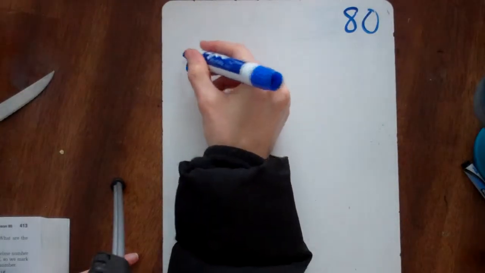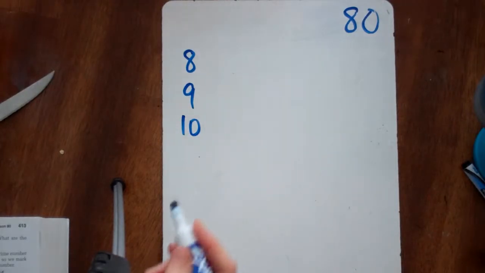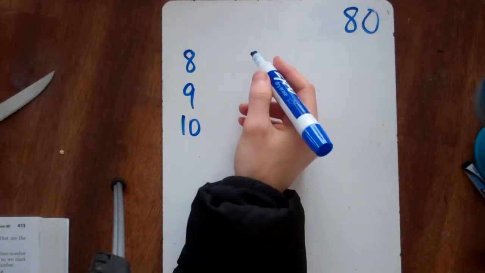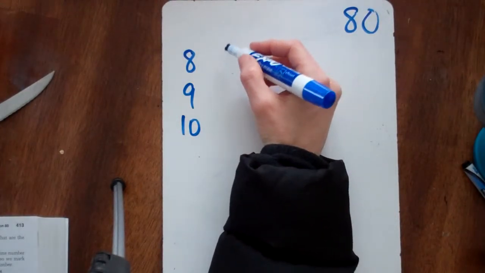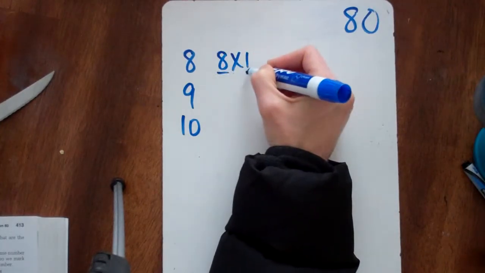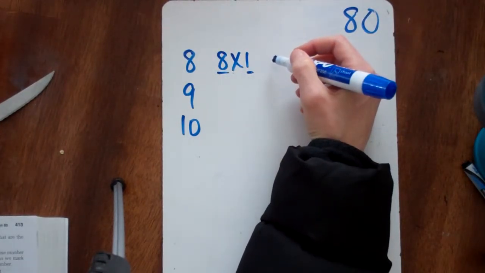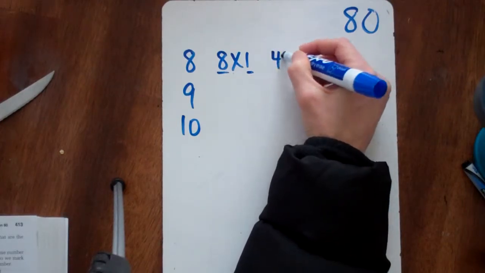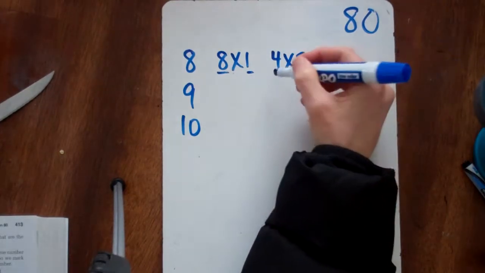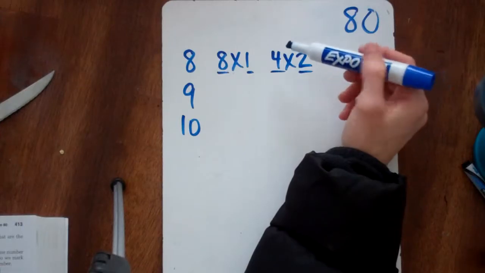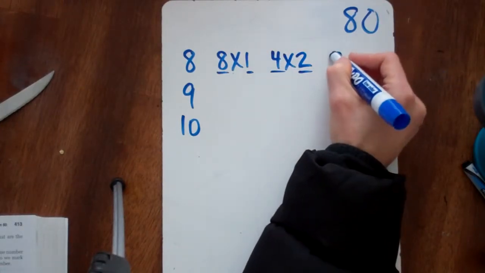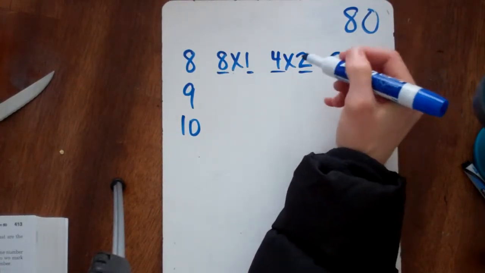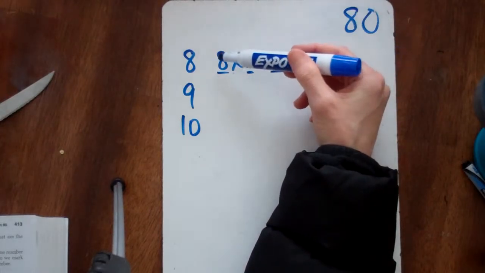Look at those together. Okay, number 8. Can you think of some factors that go into 8? Well, automatically you should think 8 times 1 for sure. Any others? Well, you thought of 4 times 2, and that is it. So, as you can see, it's going to be a composite. I'm going to put a C right there because it has more than just 2 factors.